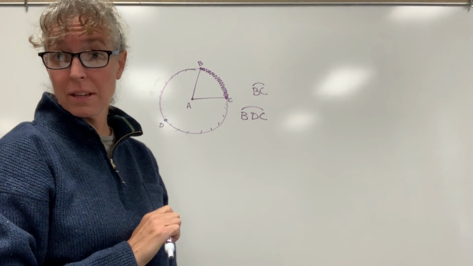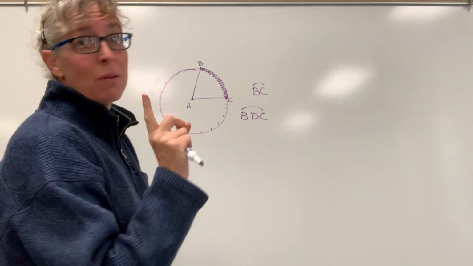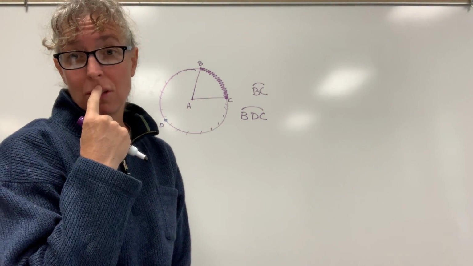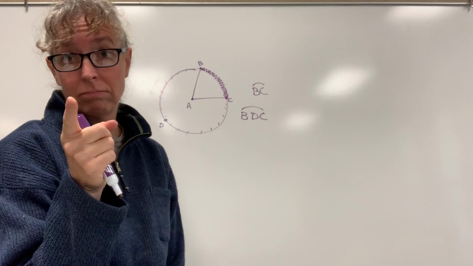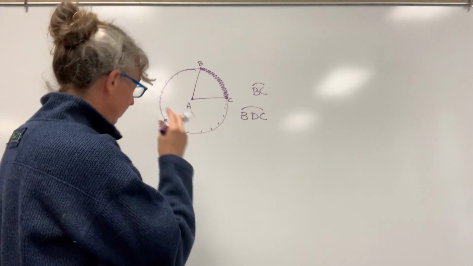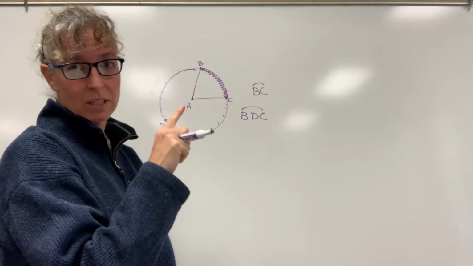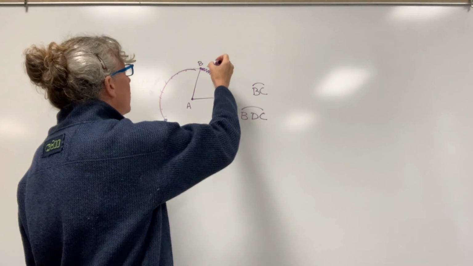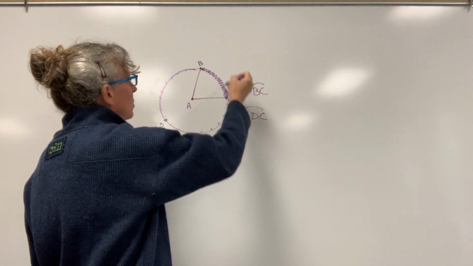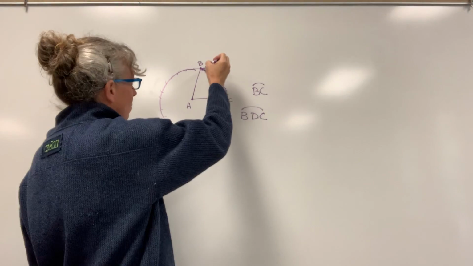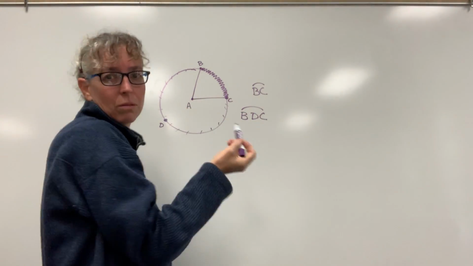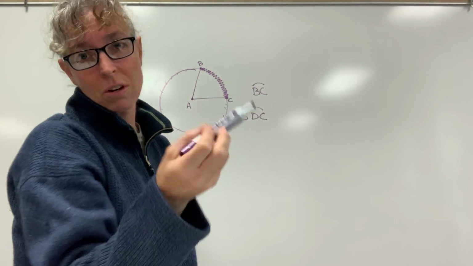Okay, so let's look at example number 1. Before we do that, do we remember how many degrees are in a circle? 360. All right, so we need to keep track of that. When we talk about arcs, we use degrees because the degrees around the circle, when we do circles, it's degrees. So arcs are also degrees.